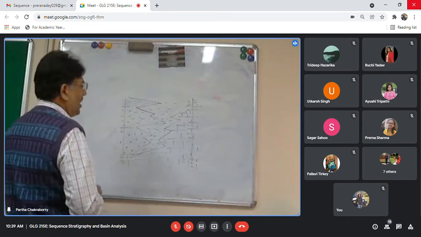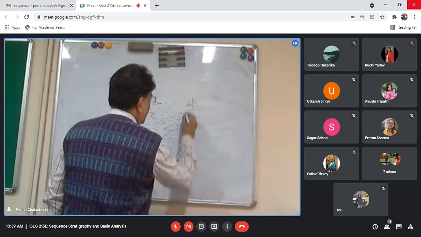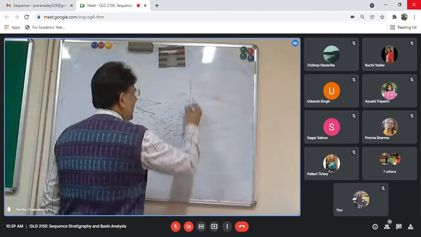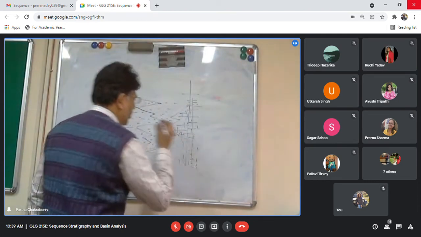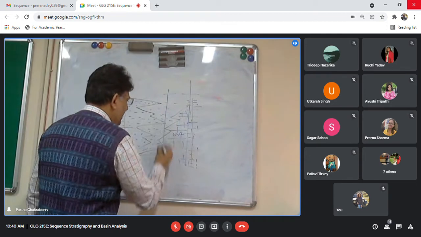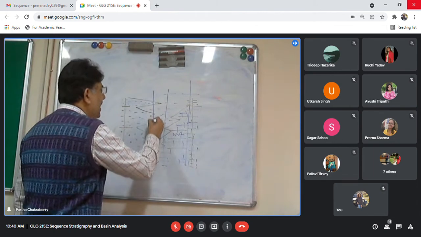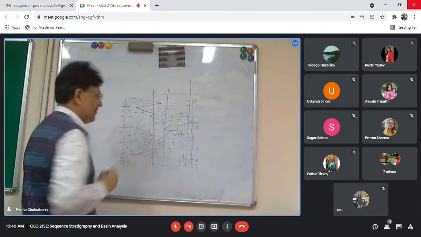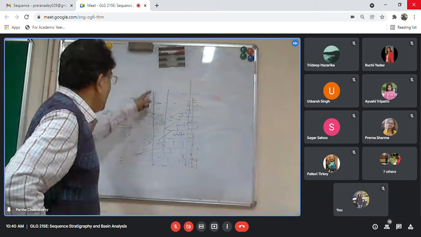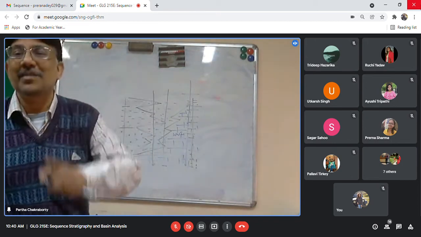Suppose I consider that this limestone is water bearing. Now, one person is drilling here. He gets a huge thickness of the limestone. Some person who is drilling here is only interacting with this much portion of the limestone. And a person who is drilling here has to drill a huge thickness to reach the limestone. You understand? Then why would a person drilling here drill so much to reach this if he has any other alternative source?